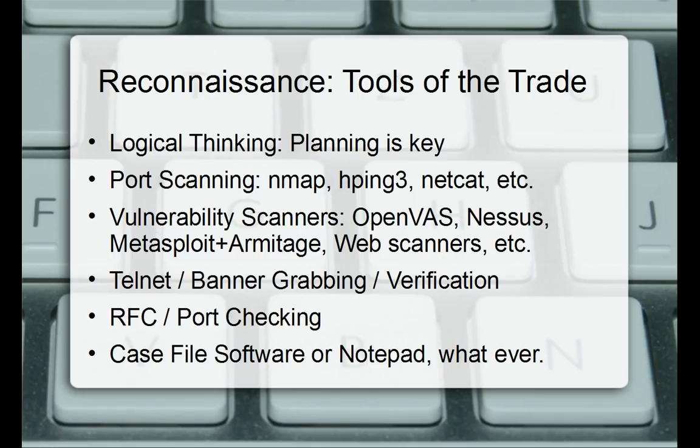We're going to be using Telnet banner grabbing for verification of services that we find. And of course, RFC port checking, really all that means is checking it out online. What port is port 8080 used for? We might touch on that just a little bit. And case file software, guys, you could use Notepad. You can use Casefile, which is included in Kali Linux, but I'm not really a big fan of that. In fact, what I would recommend you doing is installing OpenOffice.